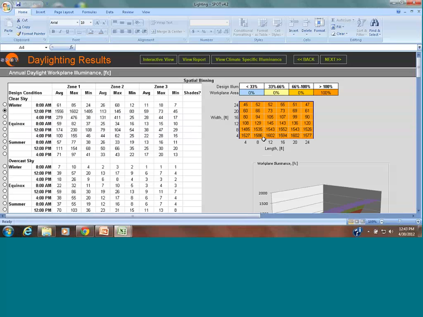This is because the sun has a very low altitude and actually penetrates way deep into the classroom. And we have no protection whatsoever. So that's why we're seeing this huge foot candles in the winter. At 8 o'clock in the morning, I think the sun is far low, and it's more towards the east, so we don't have that much problem. So at 4 o'clock, a little bit of a problem here on this side.